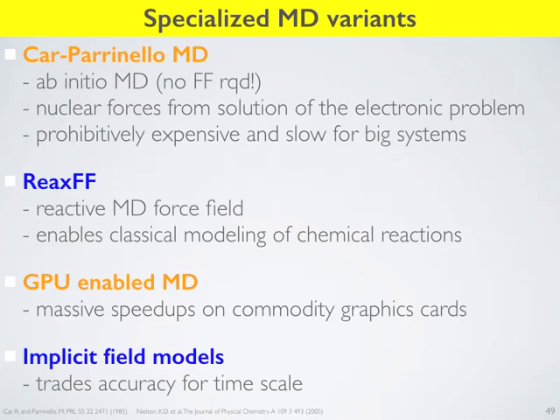And then the other thing is implicit field models. So we talked about this a little bit, that if you have a really big system and you don't want to burn a lot of CPU cycles simulating all of the water molecules or all of the methanol molecules that solvate your system, perhaps you can use some sort of implicit model, so basically solving Poisson-Boltzmann electrostatics or something like that. So you don't have to explicitly have all of your solvent molecules, you just have your solute that you care about, and then some sort of implicit force field that mimics the effects of the solvent. Okay, so just to make you aware that there are some fancier MD things that are available if you need them.